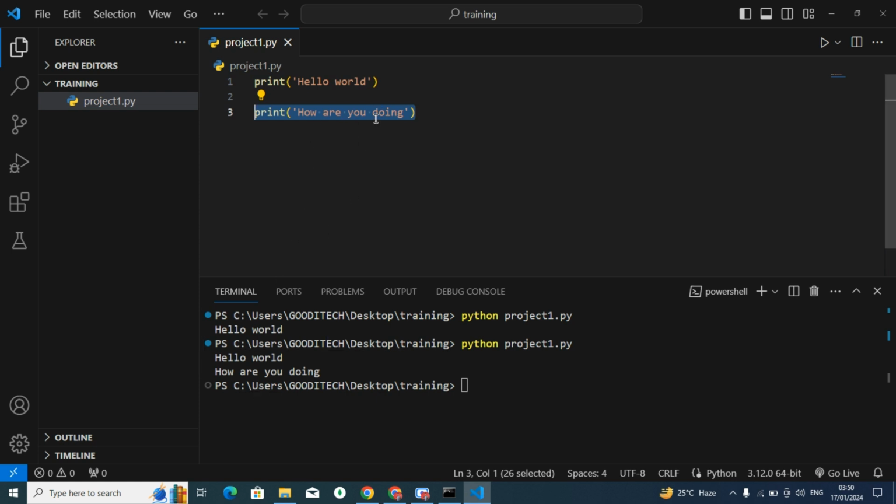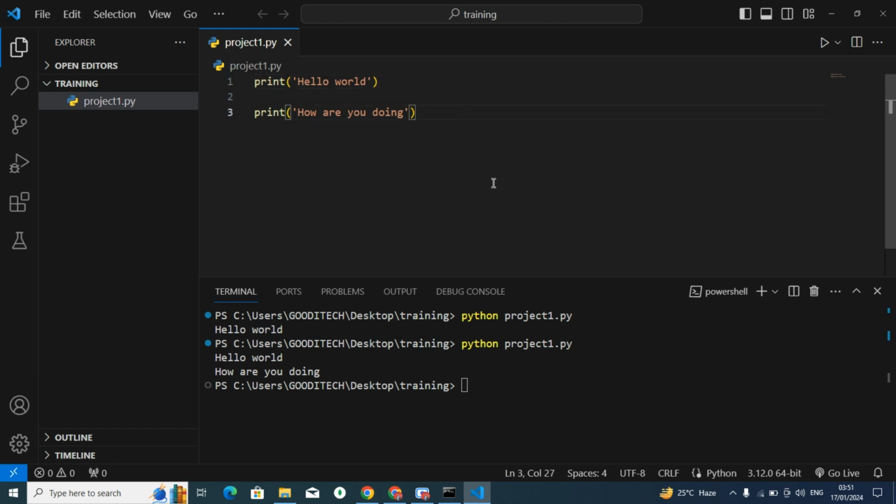Notice that when I add this and I run the code again, the first code executes before the second code executes. Now, in programming, code executes line by line. When we get to some level in this training, you're going to understand how to alter or maybe repeat the execution of code based on certain conditions. But for now, just know that code executes line by line.